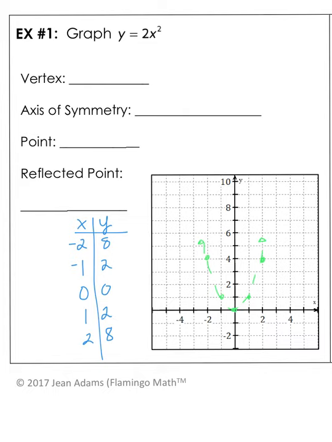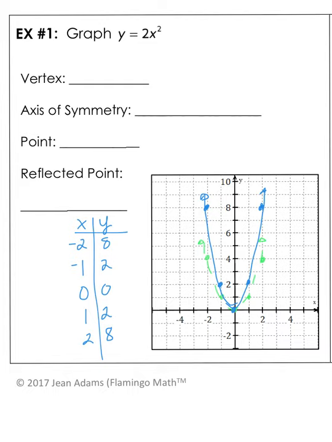But we are going to graph this function right here. So let's graph those ordered pairs. So (-2, 8), (-1, 2), (0, 0), (1, 2), and (2, 8). And so if I connect my points, you can see that this parabola is skinnier than this one. So a stretch really pulls that parabola up tall and straight, and it pulls these arms closer to the y-axis, which is what you see happening.